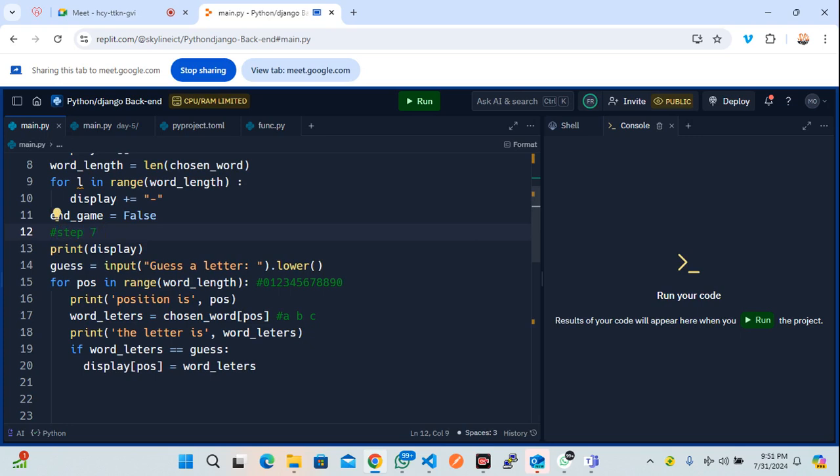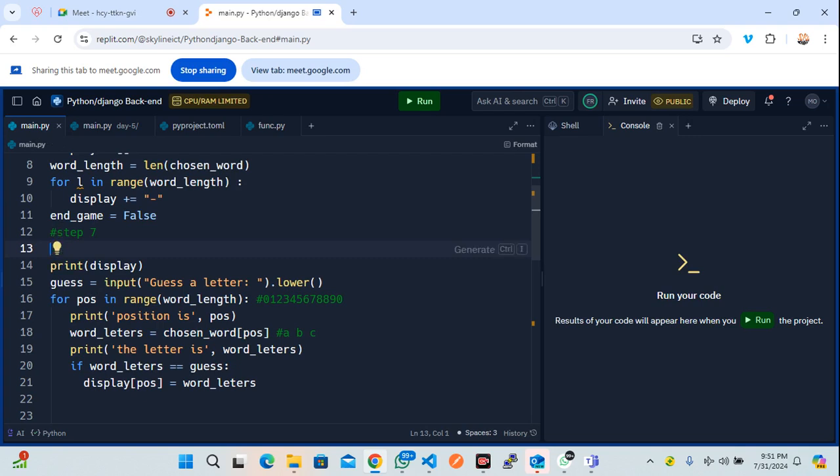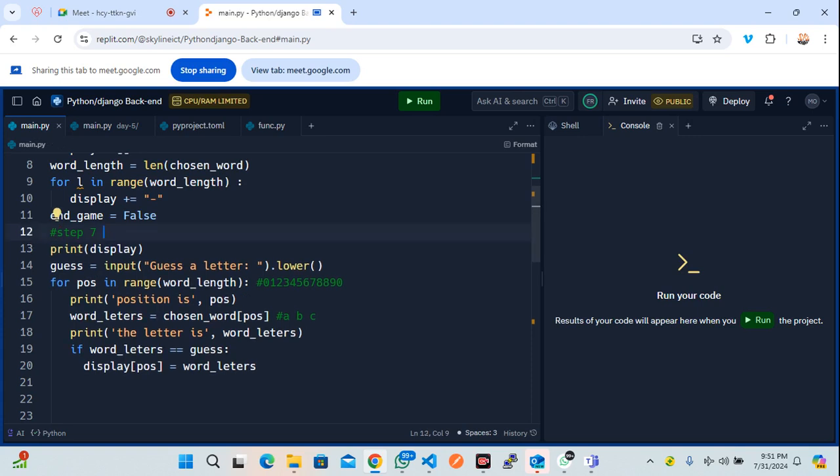In this step 7, we can see the user guess again, right?